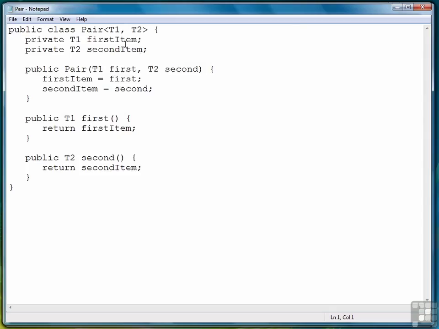So to create a class with multiple type parameters, we simply list them out using a comma to separate them and provide separate names. And then other than that, we treat them just like we were working with a single type parameter. So that wraps up the lessons for this chapter on generics, and we're ready to move on to the exercises for the chapter.